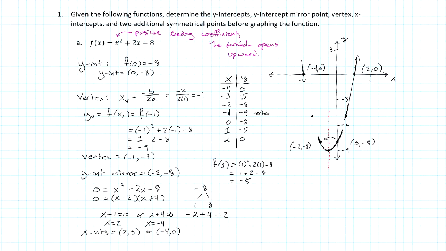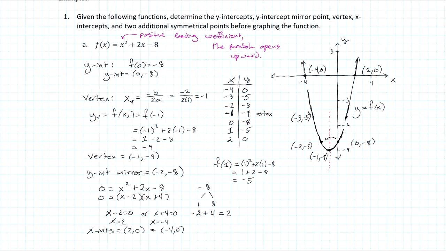And we can draw our nice parabola through all of these points that we've drawn. I'll go ahead and label my parabola, y equals f of x. I've got a scale, I've labeled my x-intercepts, I've also labeled all my key points except the vertex, so let's get that in there, negative 1, negative 9. And that looks good. All right, so there's our first example of this.